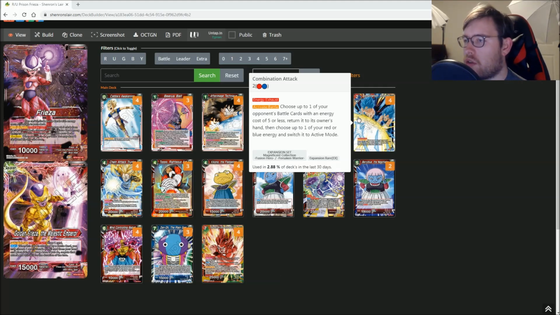So it's Activate Battle. Choose up to one of your opponent's battle cards with an energy cost of 5 or less. Return it to its owner's hand, then choose up to one of your red or blue energy and switch it to active mode. So the fact that this is a 2-cost thing that turns into a 1-cost thing is really important. Once again, we really want to be really efficient with our energy, so this is a great way for that. And this is actually more disruptive, and honestly I don't think people will be expecting it as much. So really great card there.